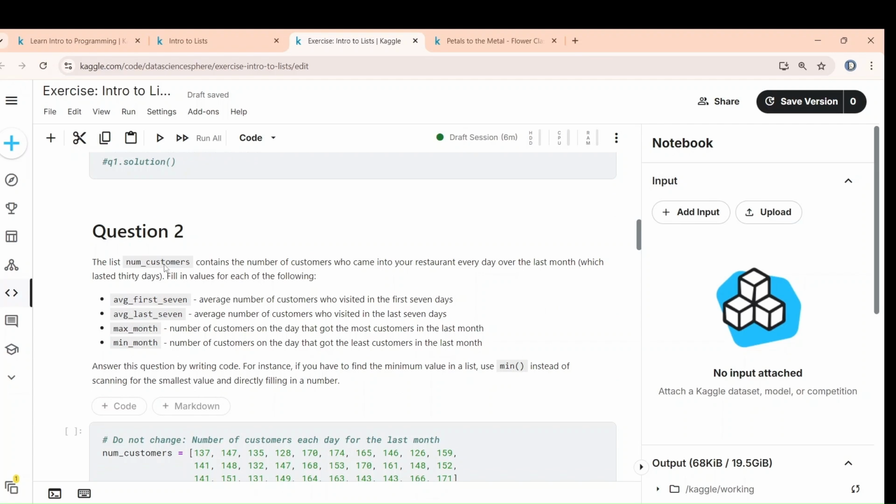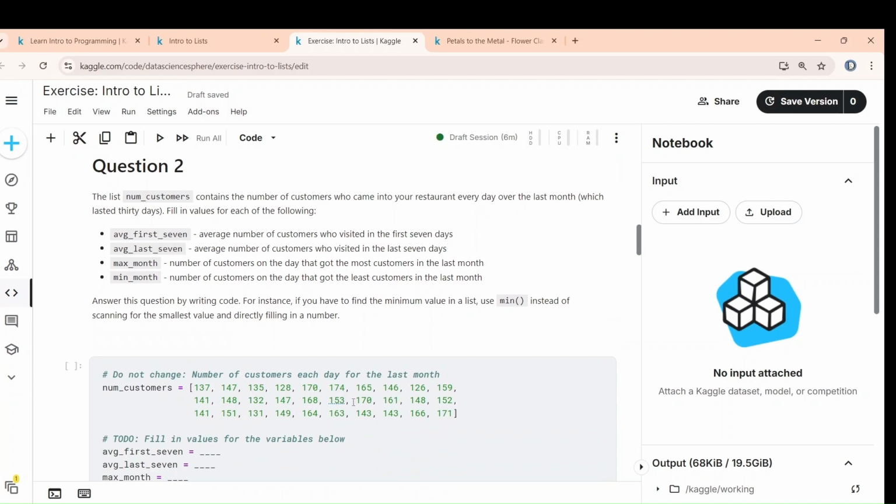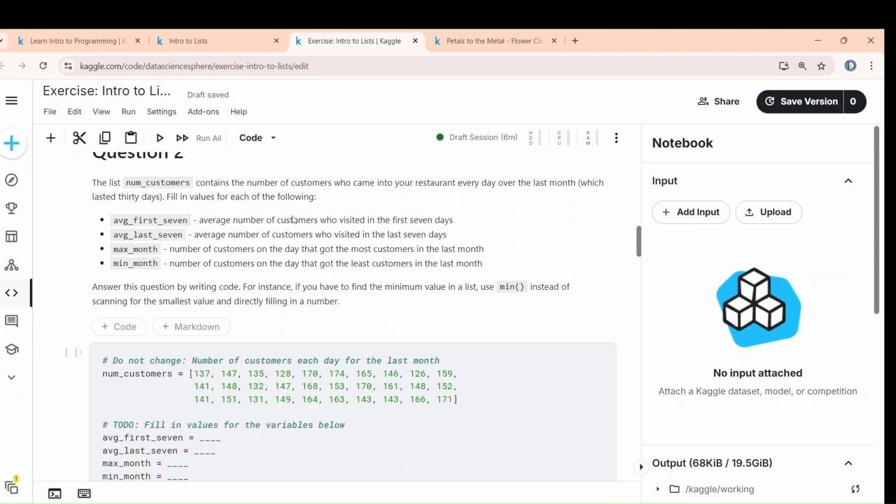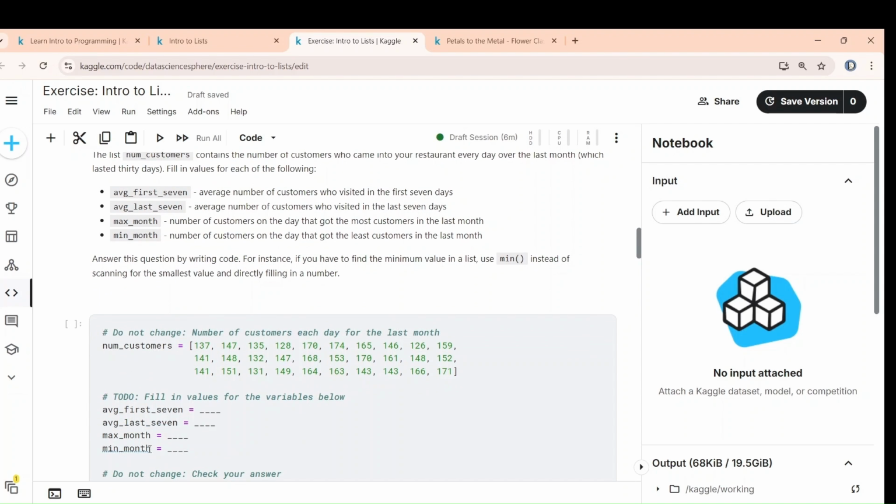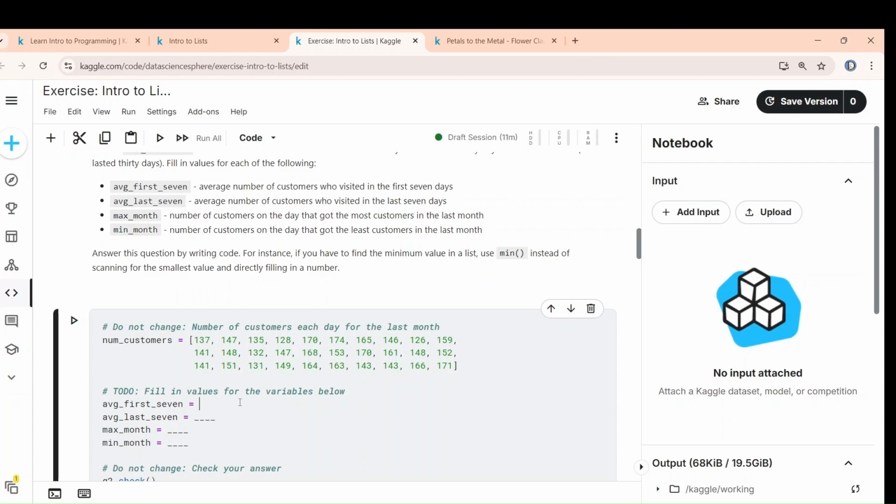Next question. The list num_customers contains the number of customers who came into your restaurant. That means first I have to calculate the sum of the total 7 days divided by 7.